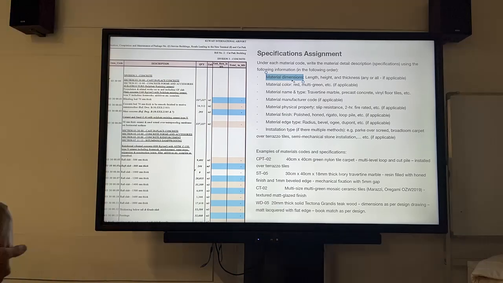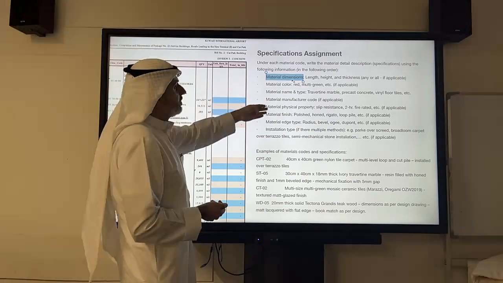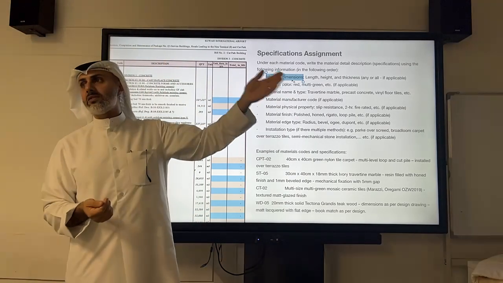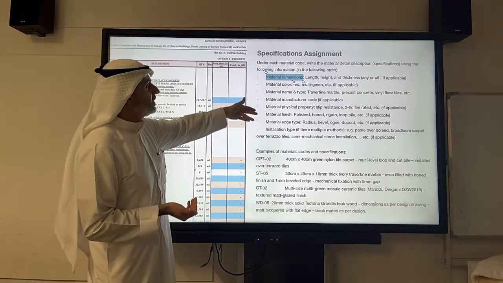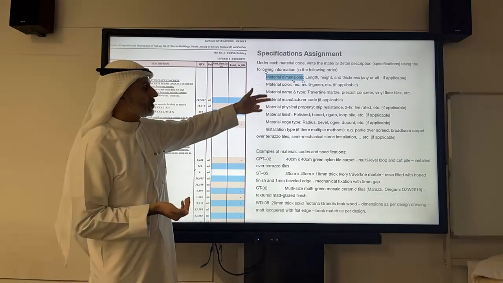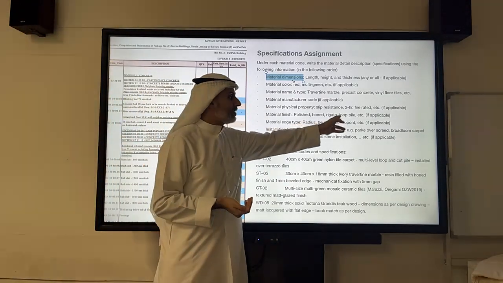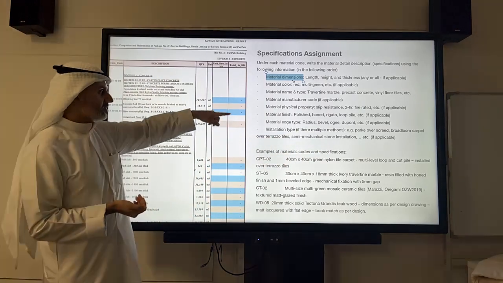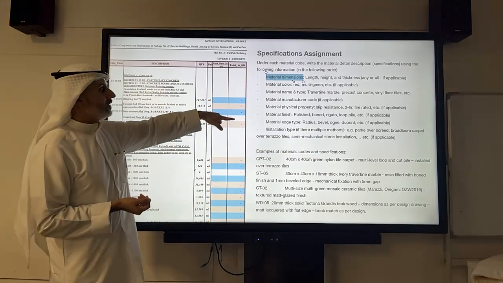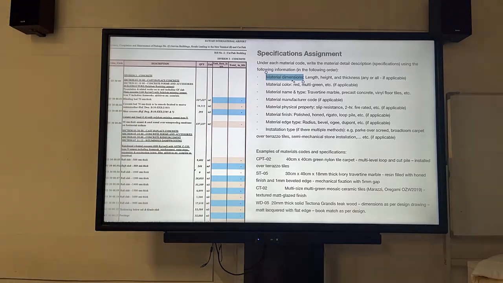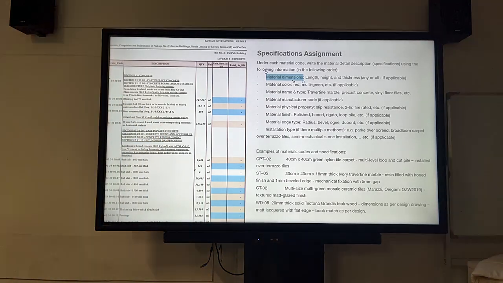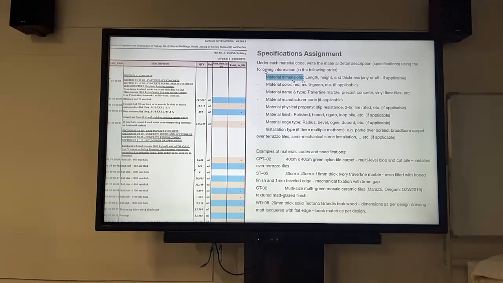That goes in there. Then you can add, for example, physical properties, such as slip resistance, non-slip, for example for bathroom tiles. The material finish, so is it polished, honed. The other things, for example for carpets, loop pile, things of that sort. Material edge type, bevel and different types. Let's say I have a marble counter. How is the edge of that going to be, or the staircase, for example?